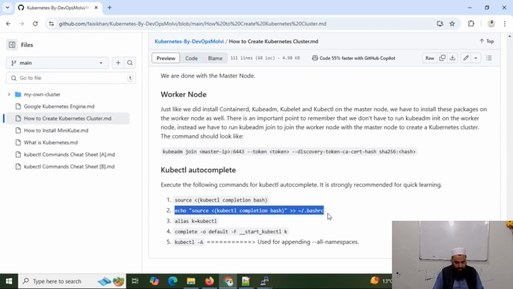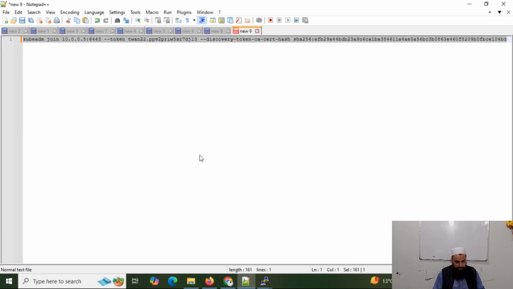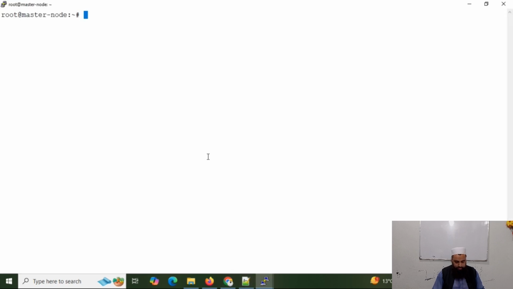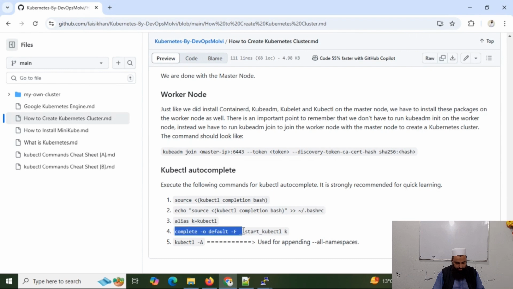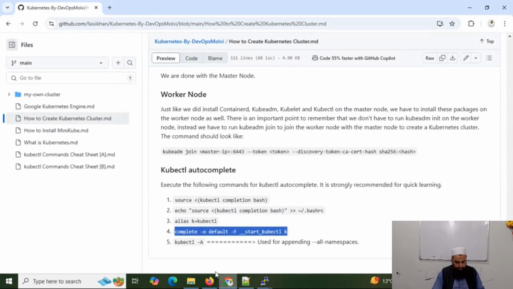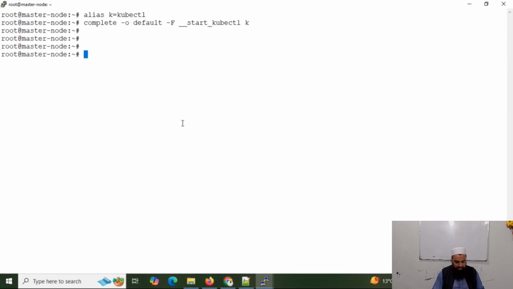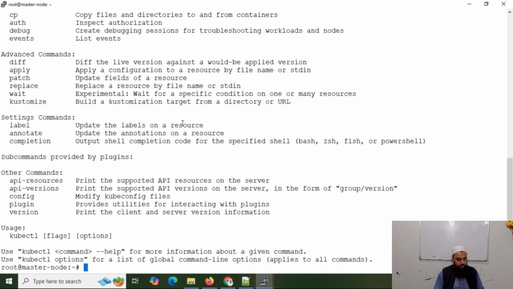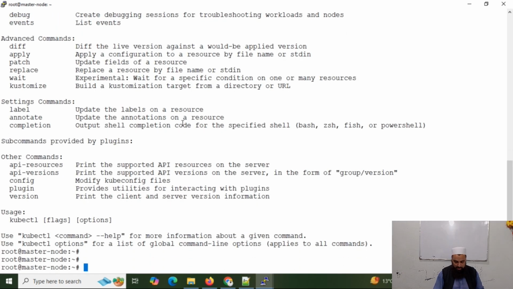All right, and after that, alias k is equal to kubectl. And if I run k, now you will see the magic. Okay, k, and we will have all the kubectl commands.